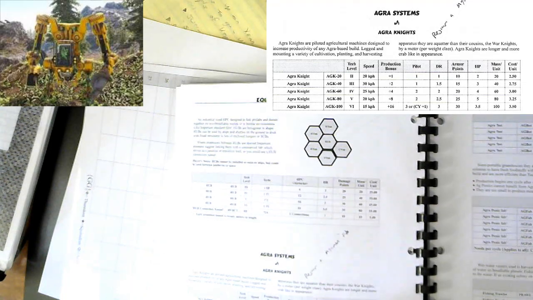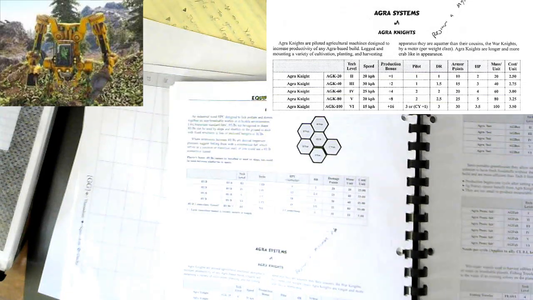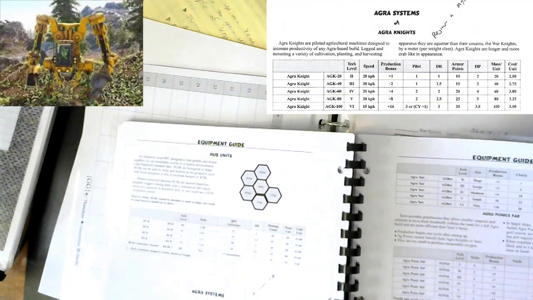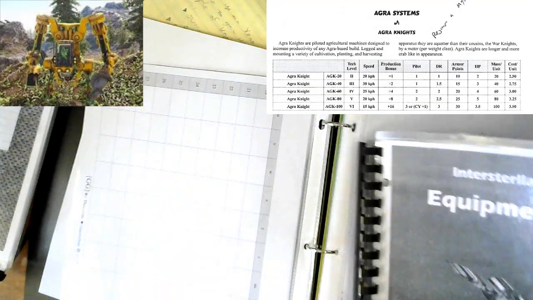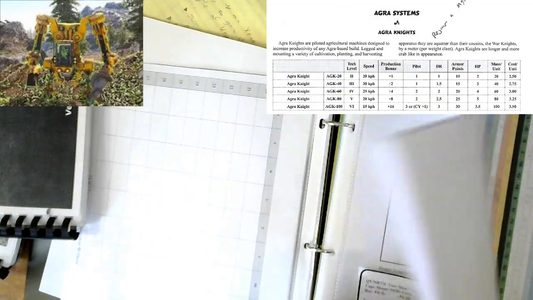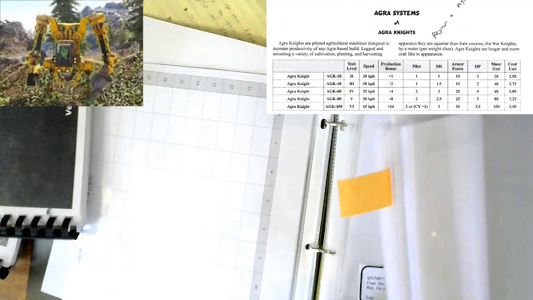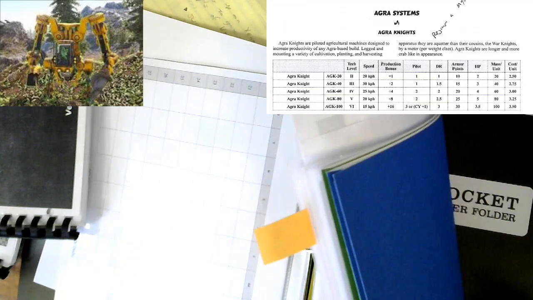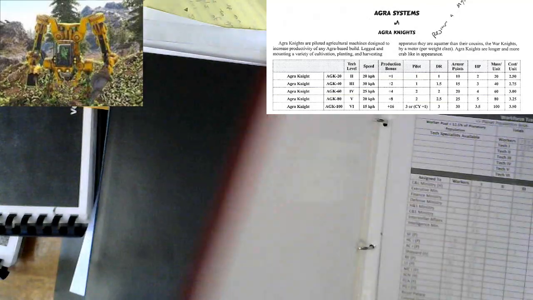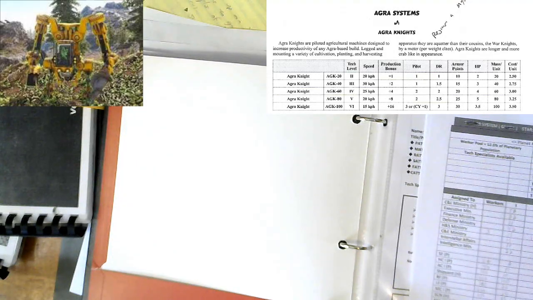So in this case, going back to the production bonus, this gives us a +1 bonus per mech. So we have 4 of them. That would give us a +4 bonus to our food production. And first things first, I need to go to my commerce ministry and see if I can find my folder that shows where, yeah.